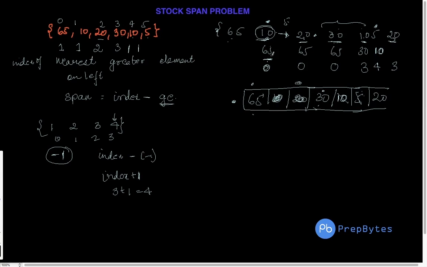So as you can see that rather than going through all the elements again and again, which we did in our brute force approach, we somehow used extra space and saved some amount of time. We will calculate the time complexity and see how much time we have saved. But as you can see, the time is saved.